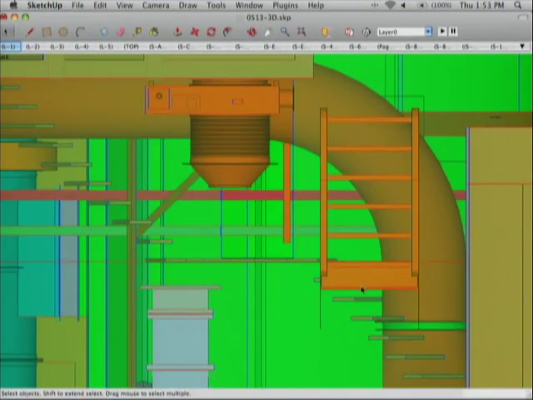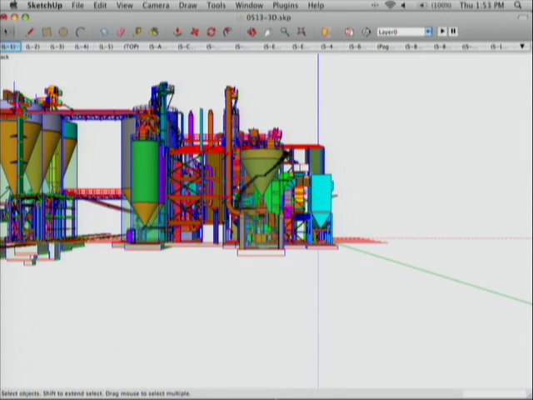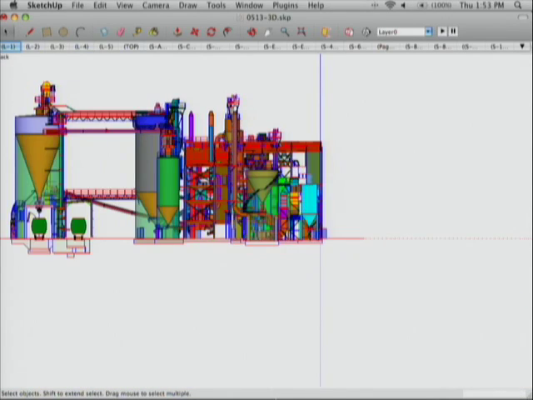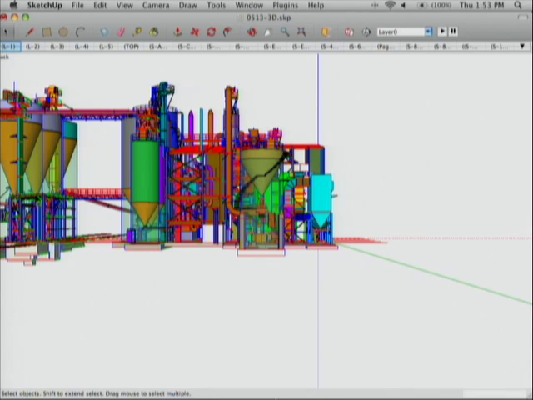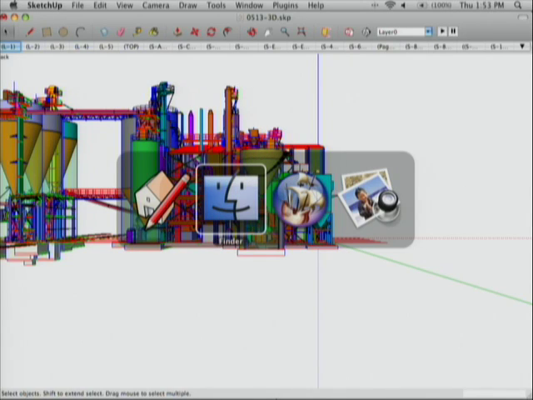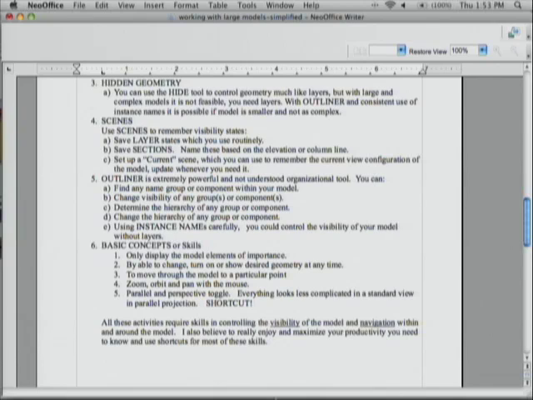So parallel and perspective. It's amazing how much simpler the model looks. Well, this looks simpler to me. And you're able to find things. And being able to flip back and forth between the two is incredibly important when you're dealing with large models. Again, it's a simple concept, but it's really important.